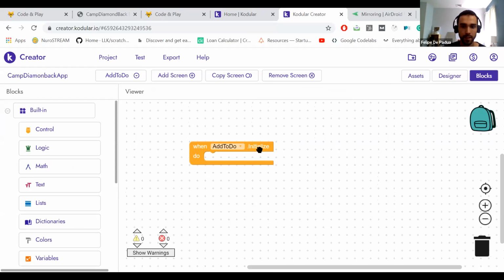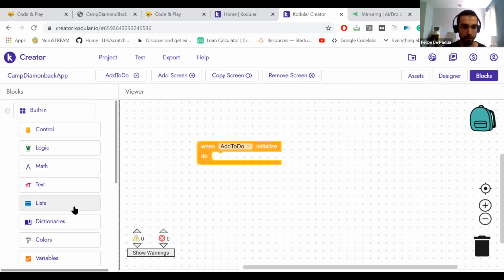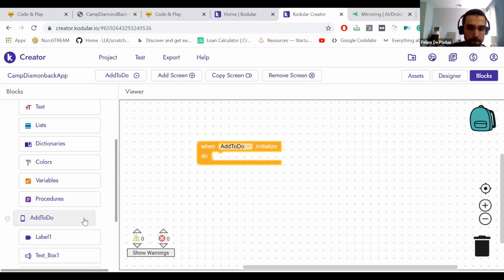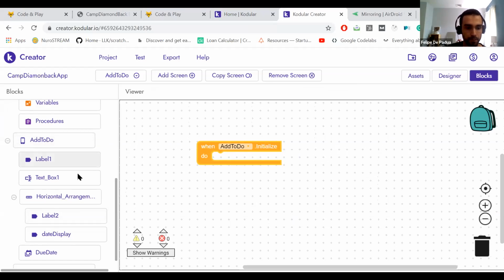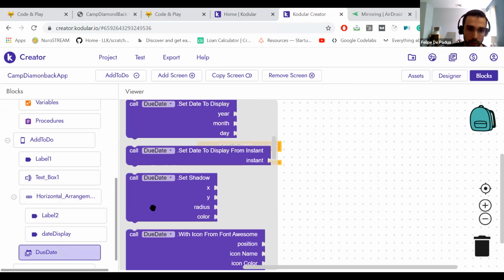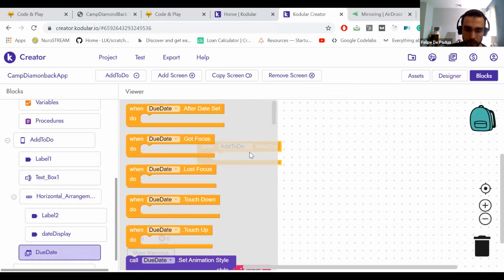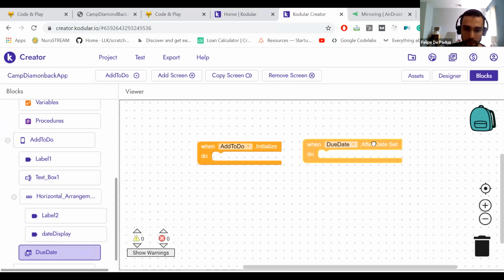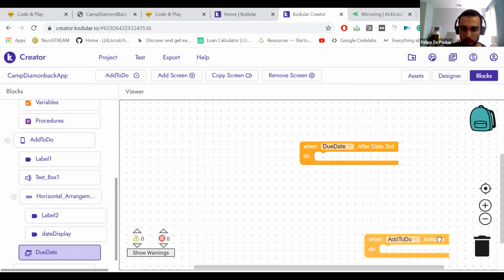All right, let's go back to the blocks page. And now I'll click on the due date first, and I'm going to choose after date set. So we're not going to need this initialize block for now.